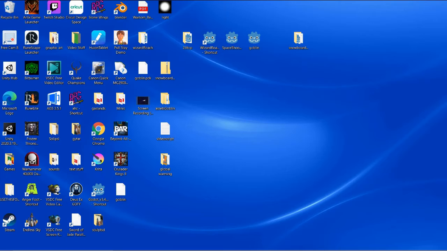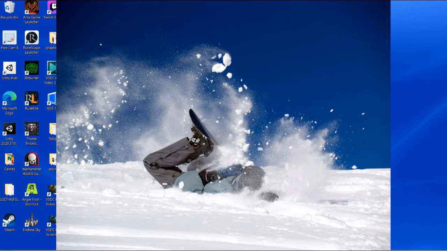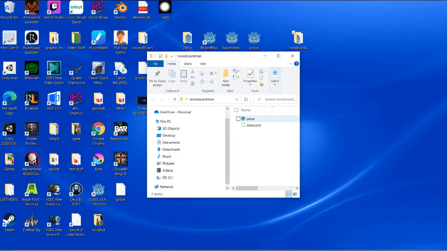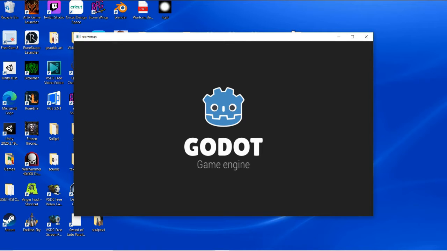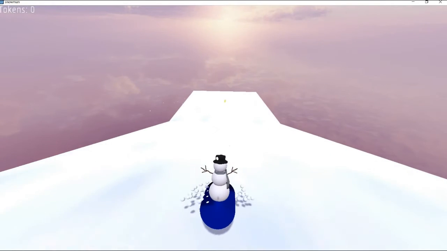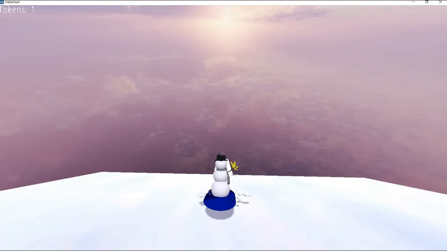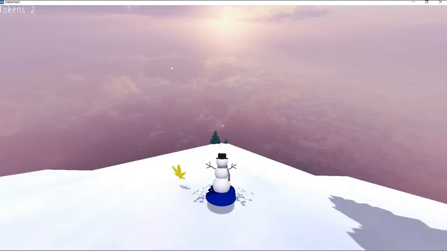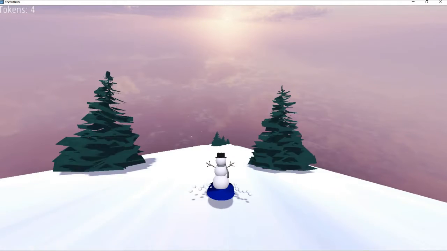I got a little inspired, because Colton, maybe I shouldn't say his name, used to snowboard, and he smokes hella weed. So I mixed those two together and came up with this, where you're a snowboarding snowman who collects tokens that look like weed leaves.